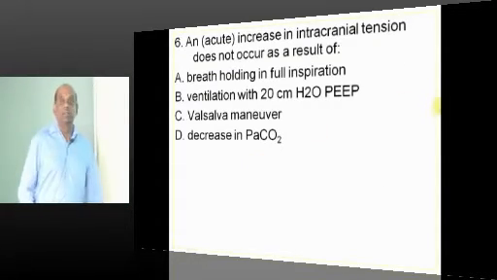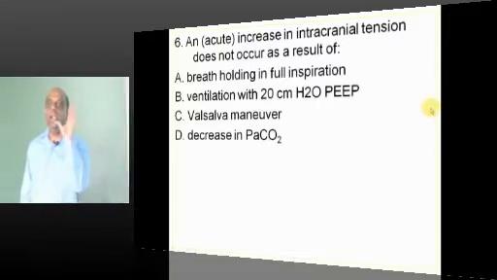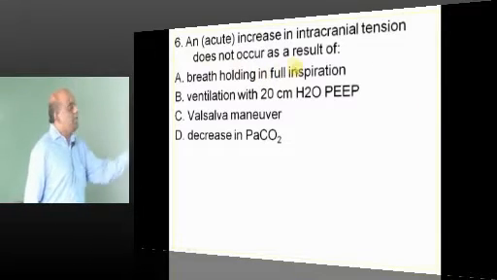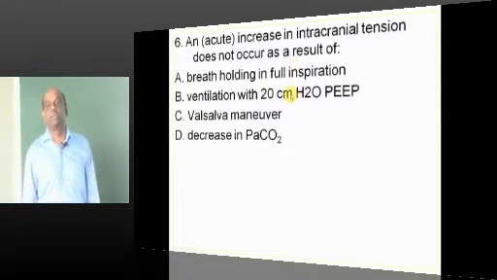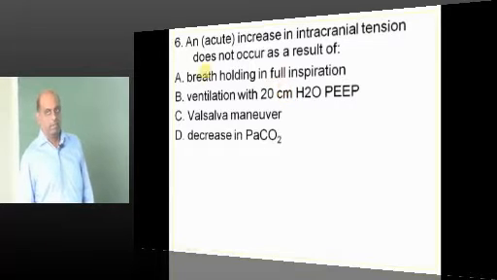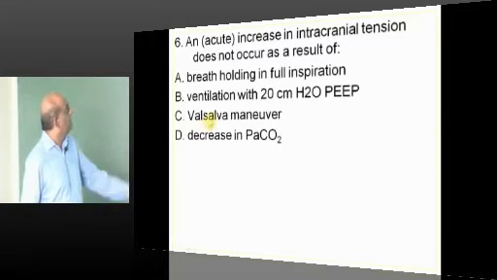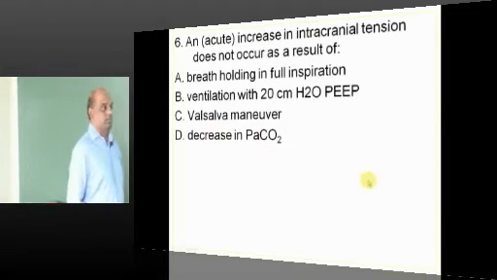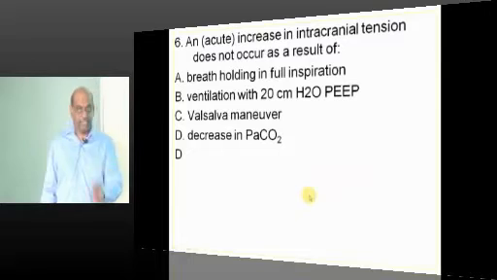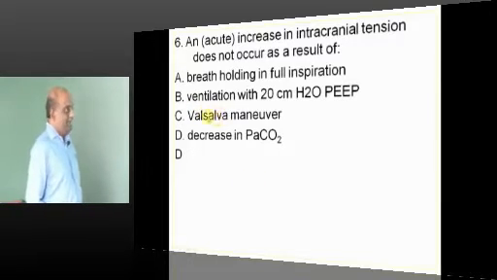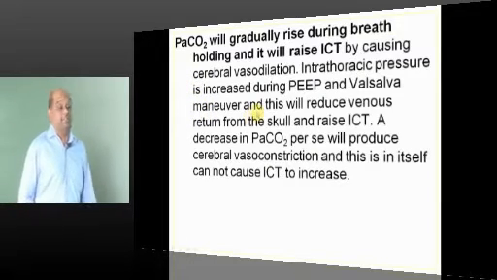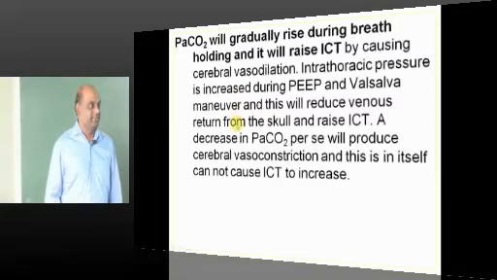Now doctor, what leads to the increase in intracranial tension except, who would like to propose an answer? Venkatesh, what is the answer? Possible answer? Decrease in PCO2. Decrease in PCO2, beautiful. It is an increase in PCO2, hypercarbia, that leads to development of raised ICT. That's the reason you will see hyperventilation in neurosurgical wards.